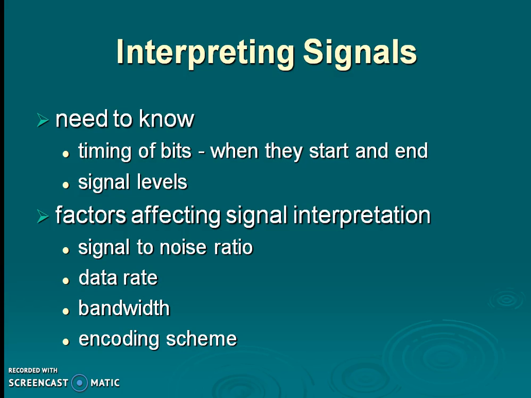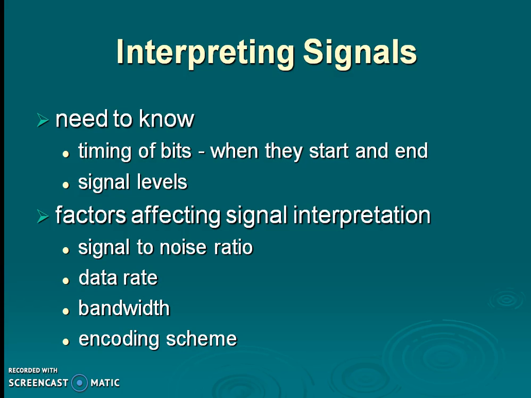First, the timing of the bits, when they start and end time. Okay, signal levels. Now suppose only 5 levels are there, and the same 5 levels are there on the receiver side, it means it is not interpreted data. Now initially the user should fix 5 minutes for transmitting the data. Within 5 minutes only the data should reach the destination. If it does not reach the destination within 5 minutes, the user can easily know this signal is interpreted. Okay, like this.